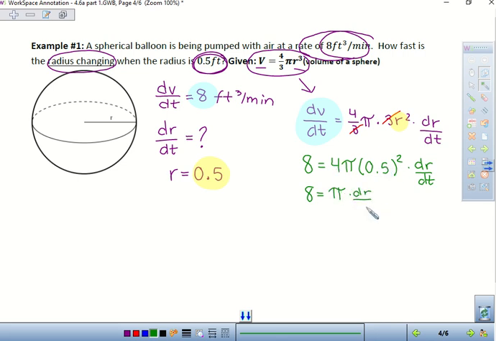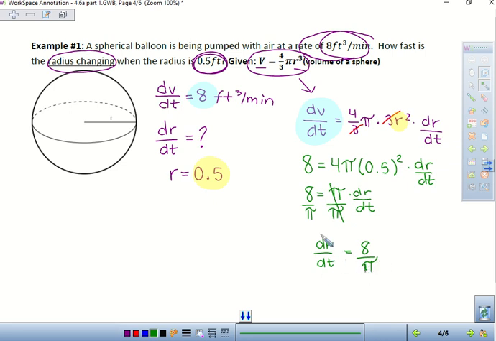And you're going to notice I sometimes drop my units and put them in at the end. I just find it easier. So then what would be my last step to find dr/dt by itself? Divided by pi. Good. So just make sure you read the question and see if it wants it in terms of pi or a decimal approximation. We're going to leave it in terms of pi today. It's just easier. And then now we have to talk about units.